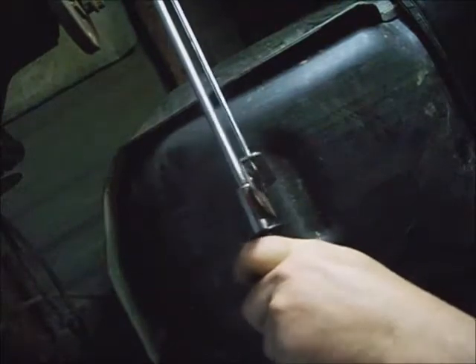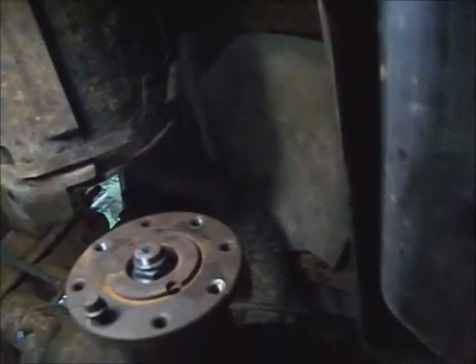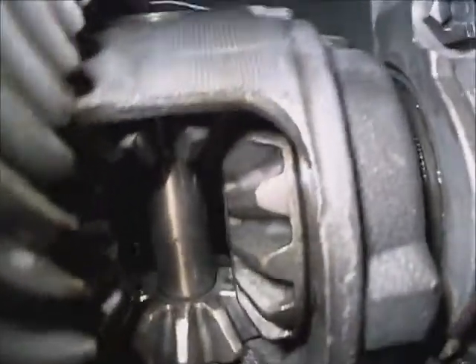Keep turning it about 1/16-inch of a turn until it starts dragging a little more — about 10-12 inch-pounds. I'm happy with that. Come around to the backside of the rear end and make sure that you wash these traps out. Try not to use a lint-covered rag to wipe anything out — wear nitrile gloves. I've sprayed most of the debris off with a spray cleaner and look for any lint.